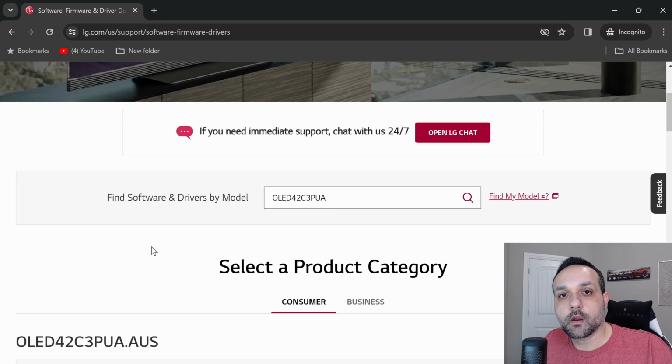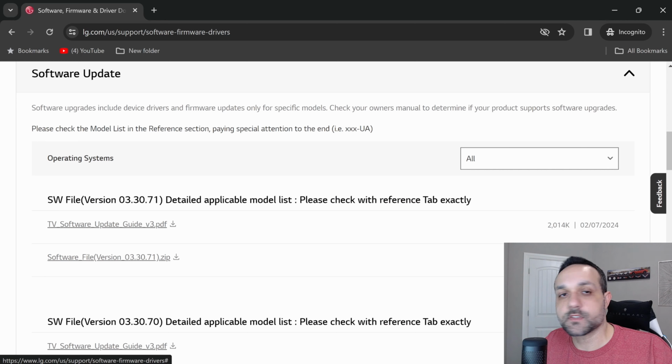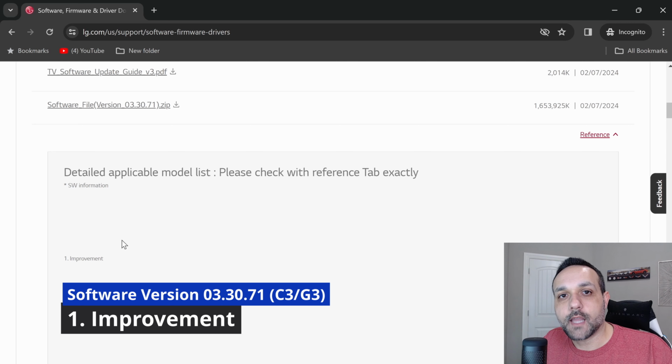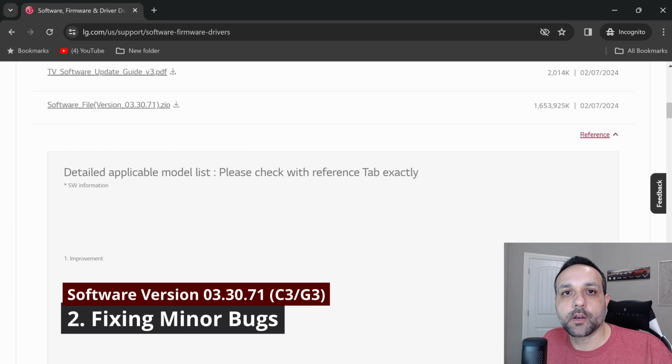So I'm over here on the 42-inch C3 software and drivers page. Let's scroll down. There's our software version number. So let's go over here to click on reference and see what comes with the update. And as I scroll down a little bit, the first thing I see, as usual, is 1 dot improvement. LG, bravo for improving something upon the last firmware you put out. Just wish I knew what it was. And then right below that, I see fixing minor bugs in software.